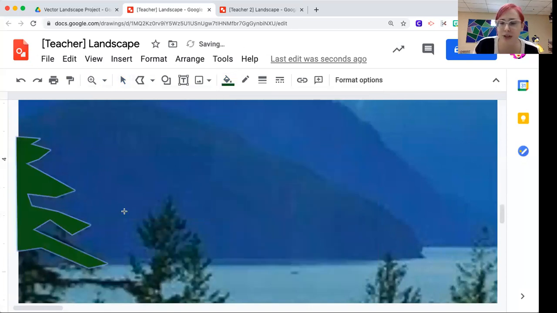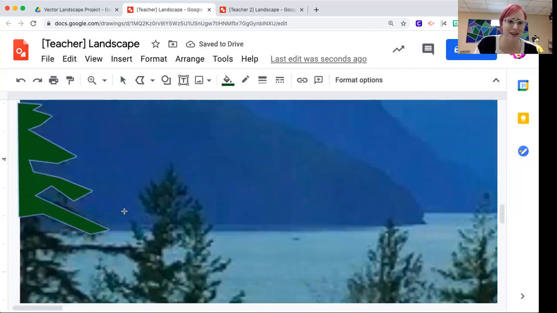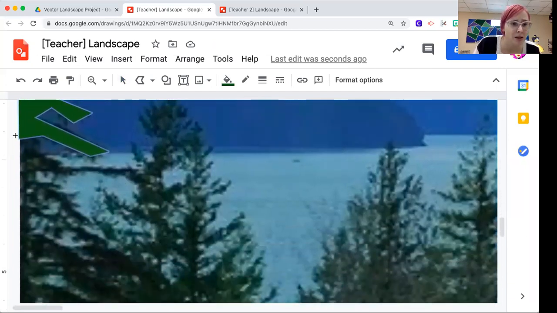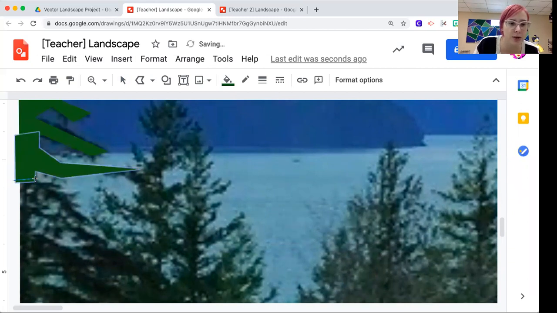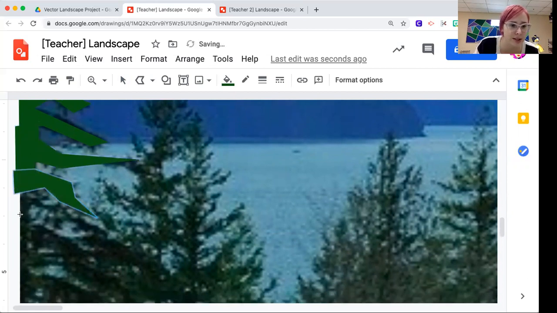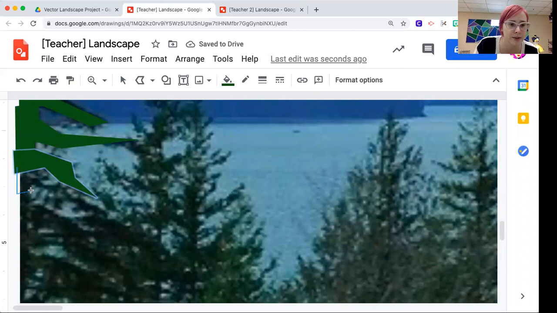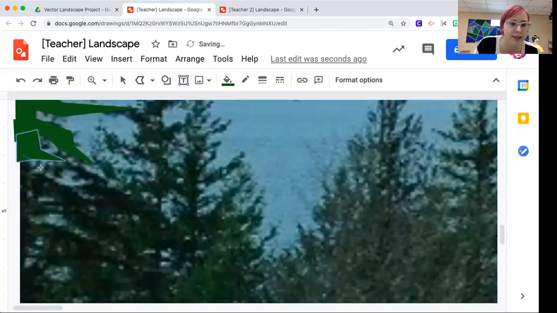I'm just gonna set it as a dark green right now. Honestly, that green is not dark enough. I will come back and mess with the colors. I'm gonna overlap when I start my next shape. And if you are having trouble with the polyline tool, it is okay if literally every single branch is its own little shape. Who cares how many shapes you take to do this? No one is counting. And as long as they're the same color, we will read them as the same shape.